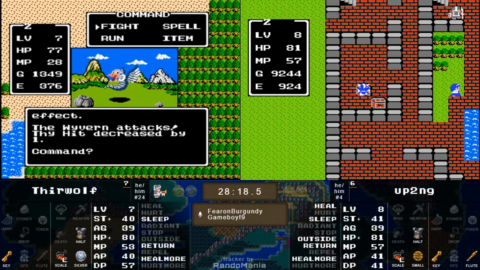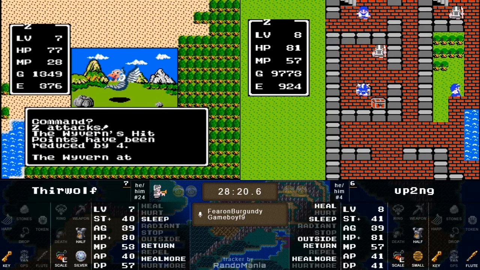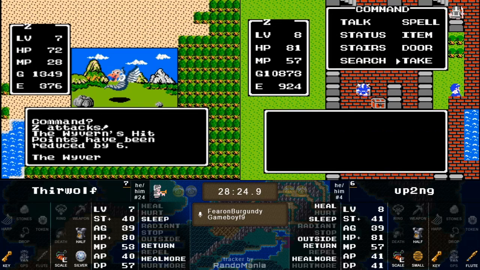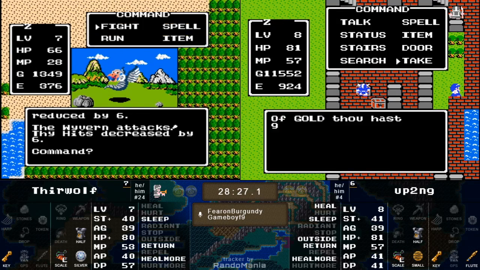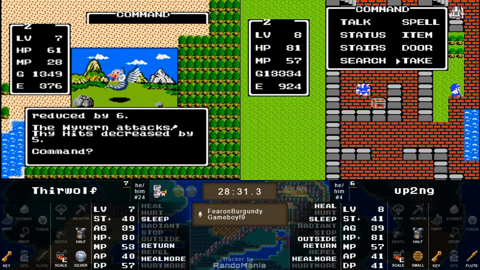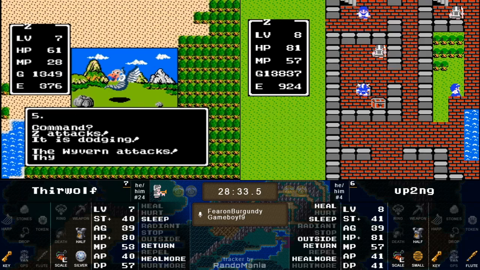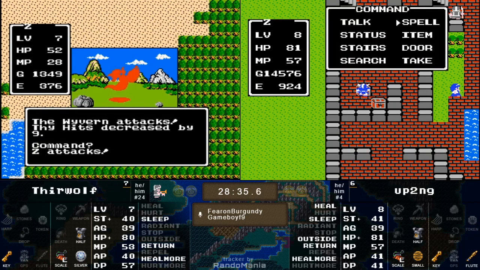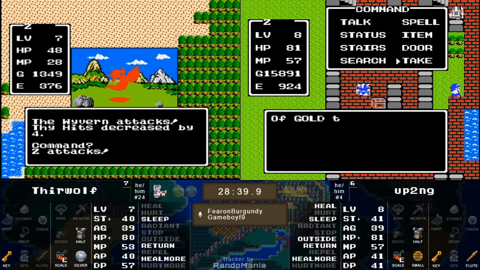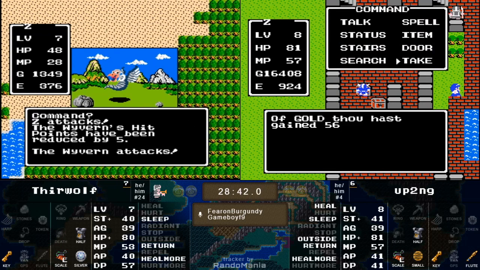Wyvern woke up very quickly, but now Thirwolf realizes that he's got it damage broken. Yep, just attack. You can punch it roughly 7 times and take it out, as you have an attack range of 4 to 8 hit points. up2ng, meanwhile, activating the gold grind.